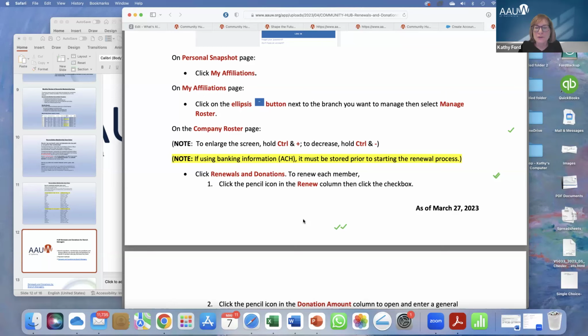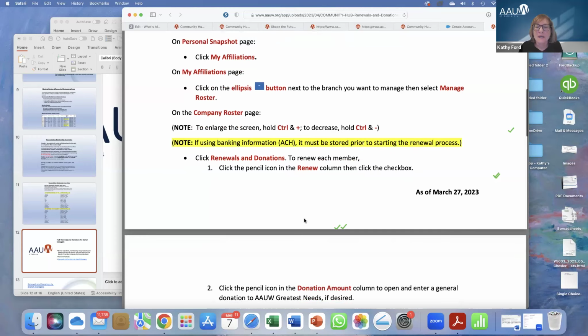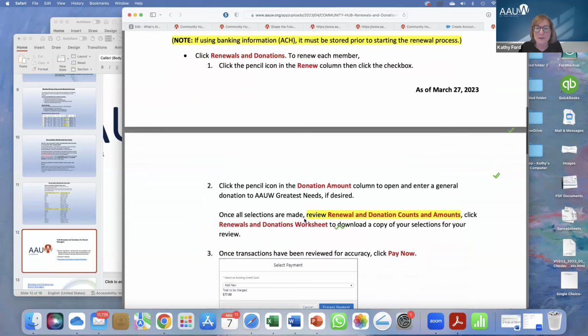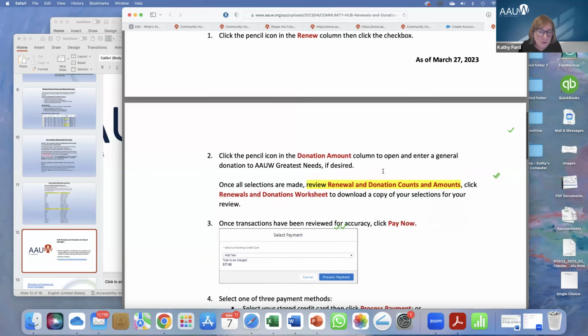So you click Renewals and Donations, then there's a pencil icon in the Renew column. You click the checkbox next to that member's name to renew them. Now let's say some of your members may have added in their check a donation to the AAUW Greatest Needs Fund.